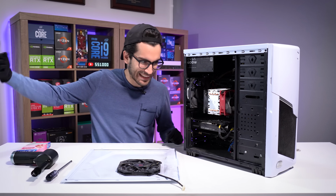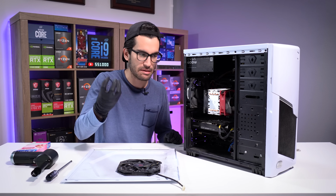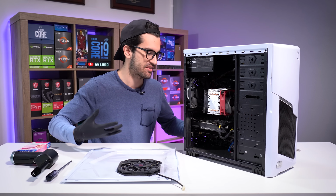So first things first, let's get everything out of here. We're gonna tear everything down to bare PCB, bare CPU, bare cooler, bare case. You get the point.